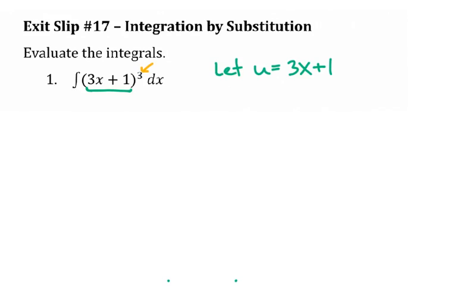Now, based off of our choice for u, not even looking back at the original integral, we know that the derivative of 3x plus 1 taken with respect to x would be simply 3 dx. And now's a good time to go back and compare to the original integral. Notice we've got a little dx term hanging out, but we don't have that extra factor of 3 that we just found when we took the derivative of our definition of u. So to make it match perfectly, we'll simply divide both sides by 3, so that 1/3 du will be able to take the place of dx.